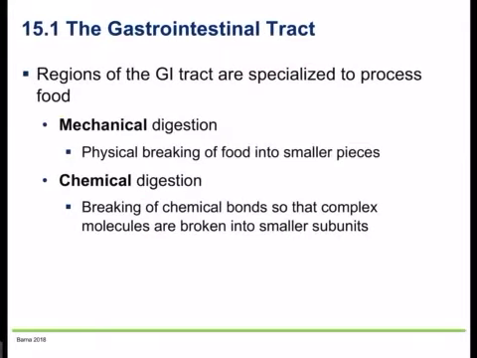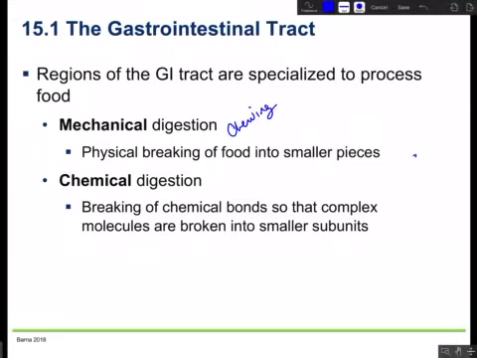All right, so there's many things that happen in the GI tract. We have examples of mechanical digestion and chemical digestion. Mechanical digestion is going to be things like chewing. Another fancy word for chewing that you may hear is called mastication. Chemical digestion, this is going to be the use of digestive enzymes, which is going to break bonds between our large structures like polysaccharides, which are large carbohydrates, and it's going to break them down into monosaccharides.